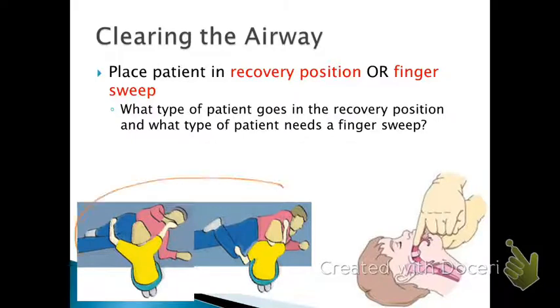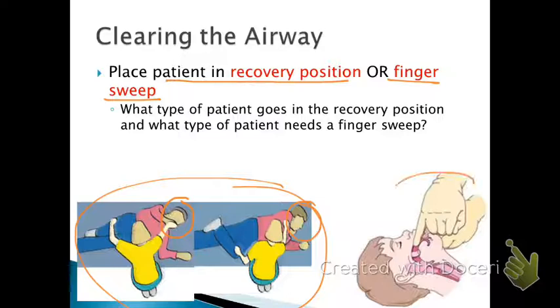And so what you see down here is a first responder who is rolling the patient onto their side. When you roll the patient onto their side, you've now placed them, or at least their head, in a gravity dependent position where the head is now being forced down towards the ground and gravity is assisting us with anything that we might need to remove from the airway. So what we're going to do is we're going to place that patient in a recovery position, and then we're going to do what we call a finger sweep.